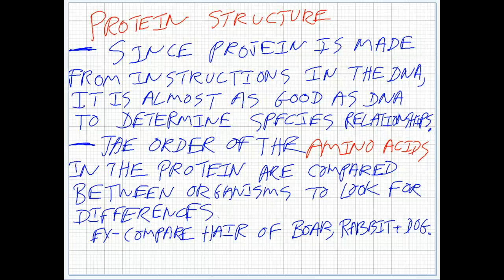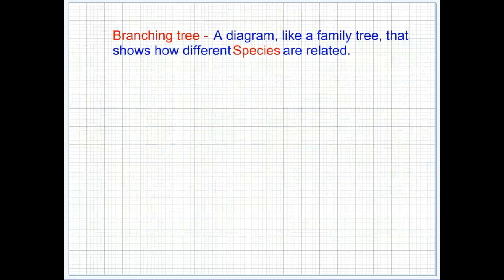Now, the next part is typed because it's in class and couldn't be written on the board at the time, but a branching tree is basically a family tree that shows how different species are related. A family tree would show differences or inheritance between generations of humans. A branching tree is showing relatedness between species that will go over millions of years. So it's like a family tree, but we're spanning millions of years, and it's not showing relationships between individuals. We're actually showing relationships between species, whole groups of individuals that interbreed.